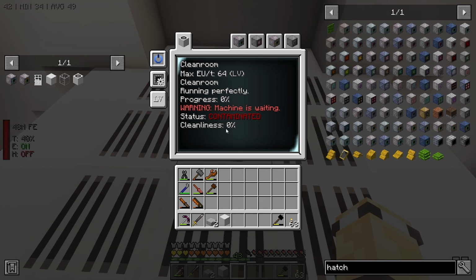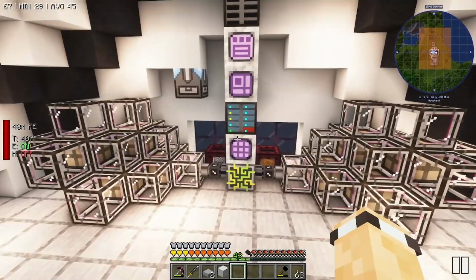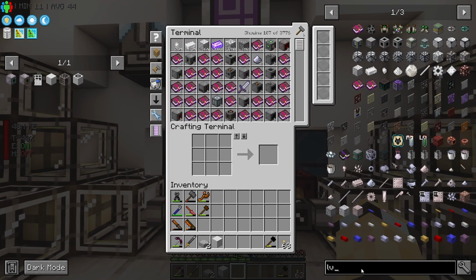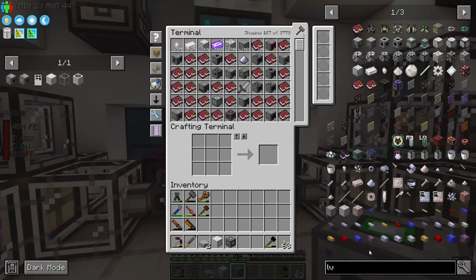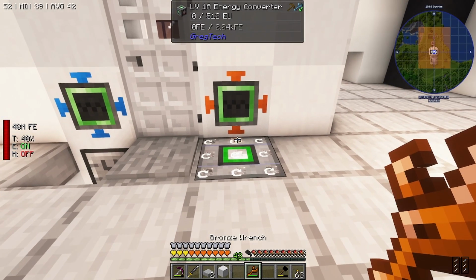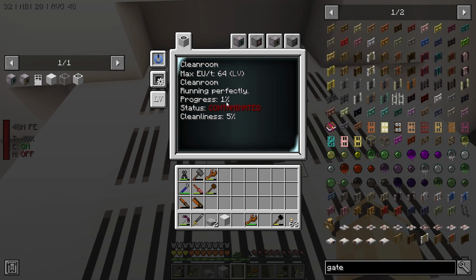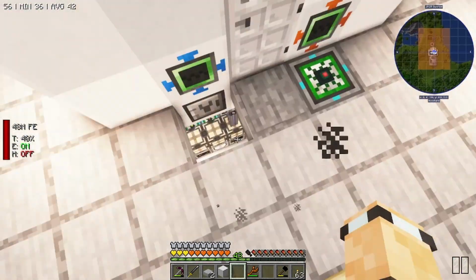Okay, in that case... Do we just feed this power? I think that's how that works. Right, we need an LV thingy. Oh, hello. LV. Yeah, energy converter. And then I'm going to get my wrench. Stick that there. Change it so it's looking in that direction. There we go. Process. 5% cleanness. 10%. So it goes up by 5% each time. Good to know. I suppose we just leave this and then it'll be completely clean.